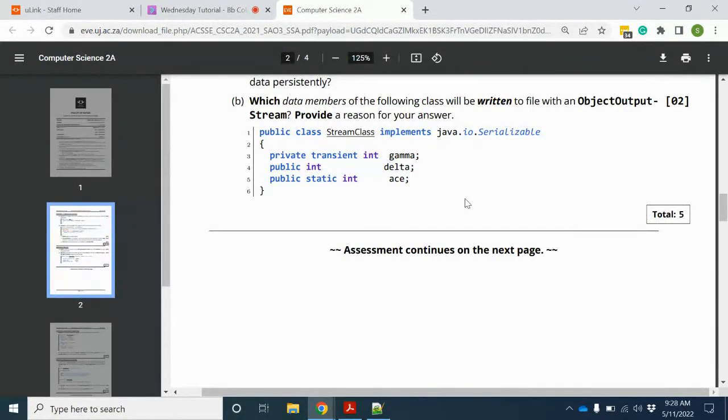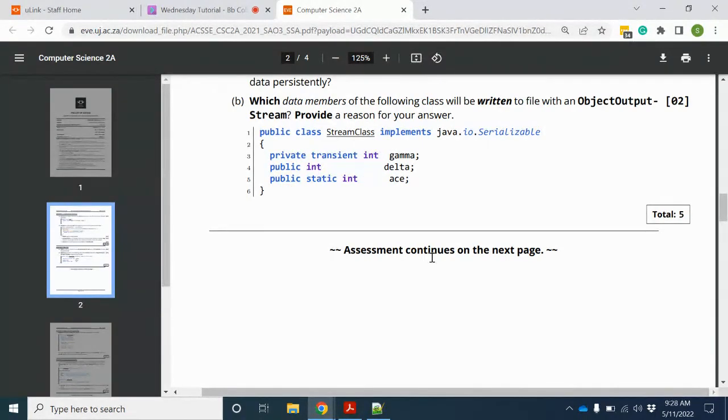Okay, so which data members of the following class will be written to file with an object output stream? We have a stream class that implements serializable. Definitely, if a class implements serializable, it can be written to file. However, we have these three data types.